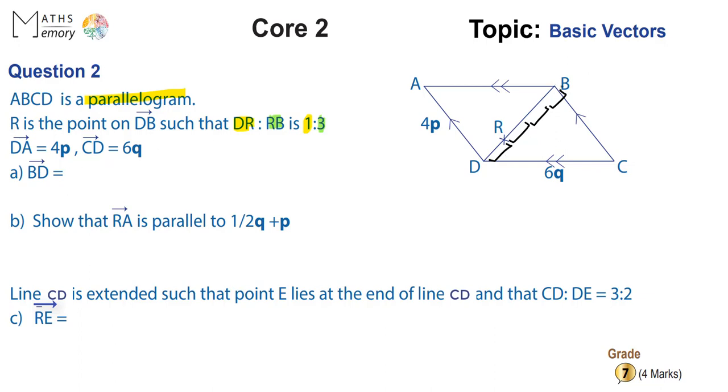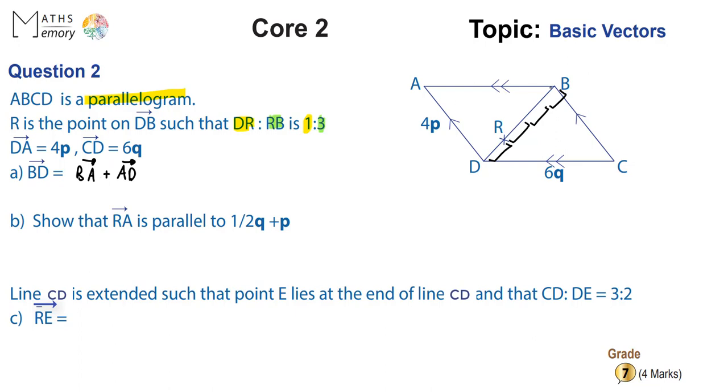So BD is this, B to D. Now, to get to BD, we can either go from B to C, and then C to D, or B to A and A to D. It doesn't really make a difference. Let's just go B to A first, okay? So that comprises 2 different separate vectors. B to A first, plus, therefore, A to D. Okay, always write these down in terms of what you're trying to achieve over here first. Okay, then we'll get into the nitty-gritty of the actual vectors that define them.